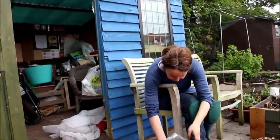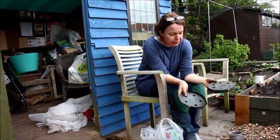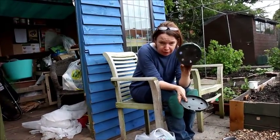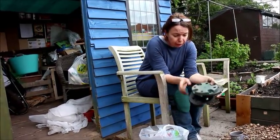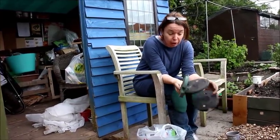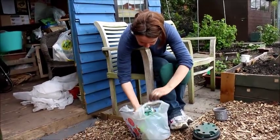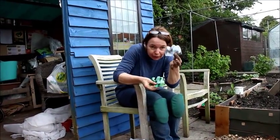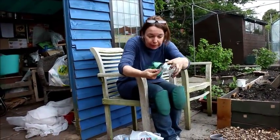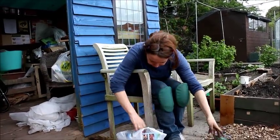While we're there, just to round up today, these are the bottoms that I cut off the plant pots. How useful are they going to be for your little bean wigwams, your little teepees? Threading your canes through those, reusing. The ends of the pot bottles, little hats for little living plant pots to make little propagators, reusing again.